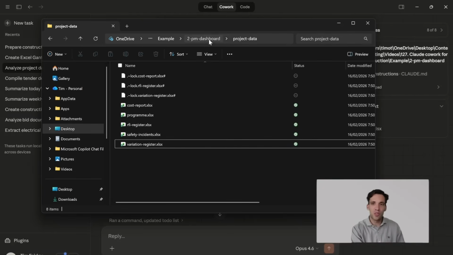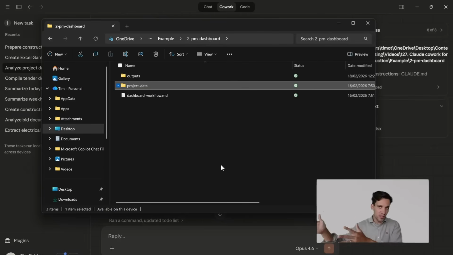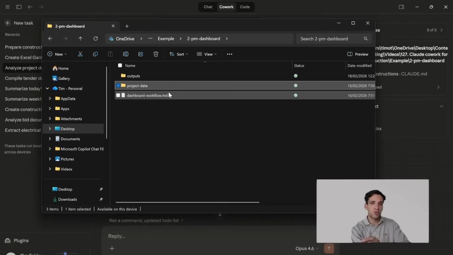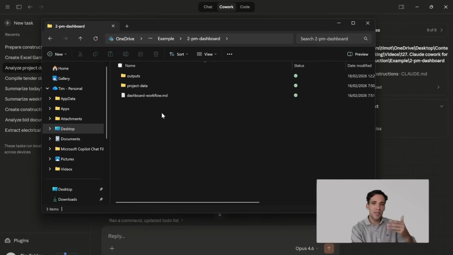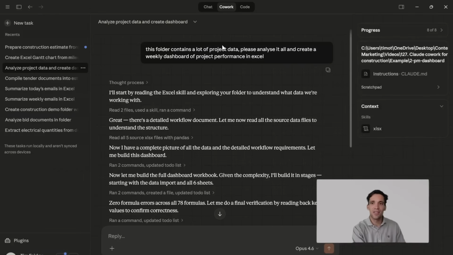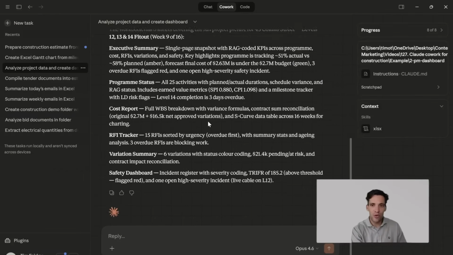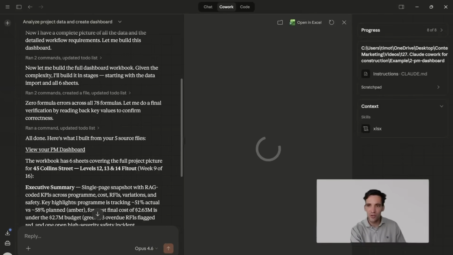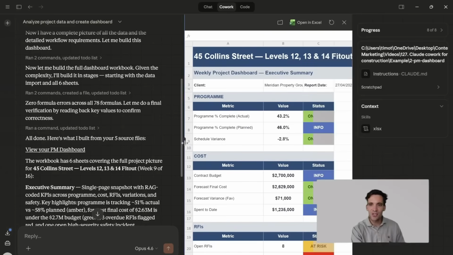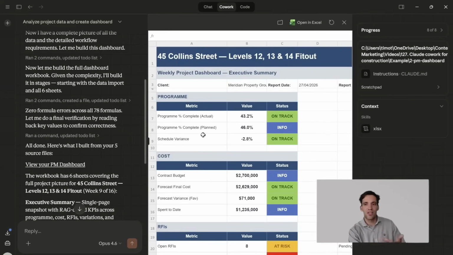The way I would think this would be useful is you have your standard project folders. Within each of your project folders, you just set up this same dashboard.workflow.md file, a template dashboard, and a template report. And then once a week, you set up Claude to run this workflow and generate a project management dashboard. If we look at the results it's created for us, it has extracted all the key information about our project into a simple dashboard. Now, the format of this dashboard doesn't matter. This was what Claude came up with because I didn't give it a template, but basically you could get all your projects to run the same report every week.